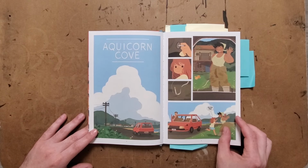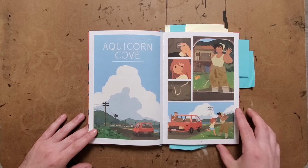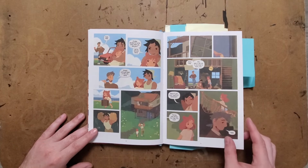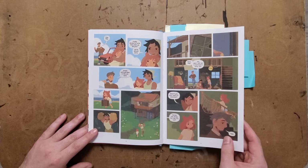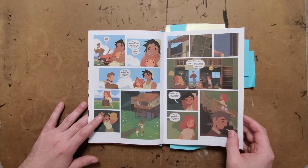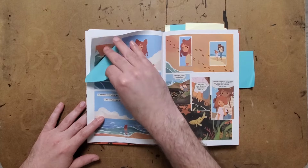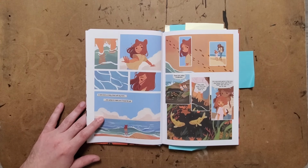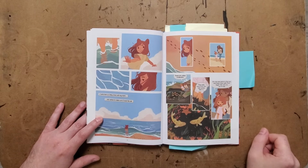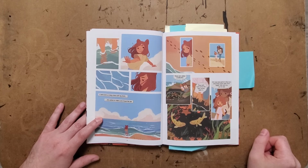Yeah. So this one, the story is about Lana and Aunt May here, and Aunt May has this coastal little shack. And who's this character here? Do you remember? That's her dad. That's her dad. Okay, I can never remember his name. That's May's dad, though. Yeah, they all used to live in this fishing village, and then Lana and her dad moved away after her mom, you come to find out, passed away.